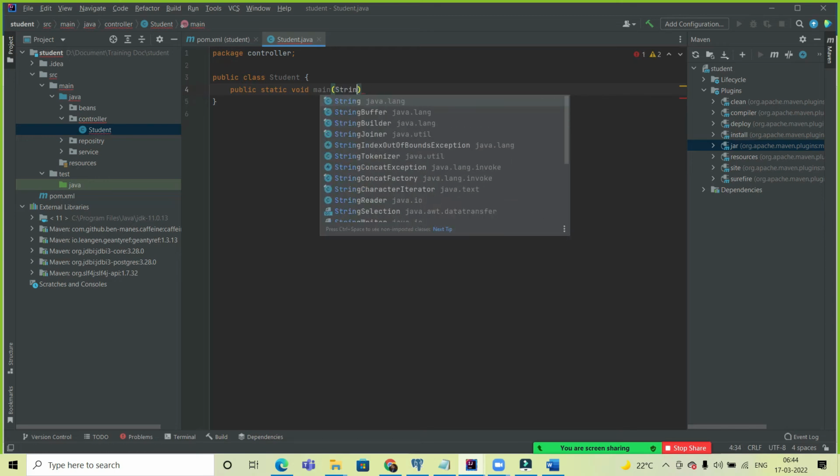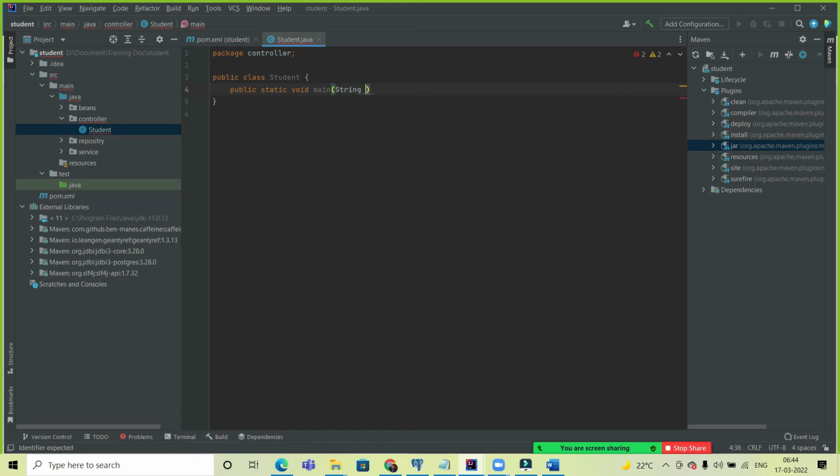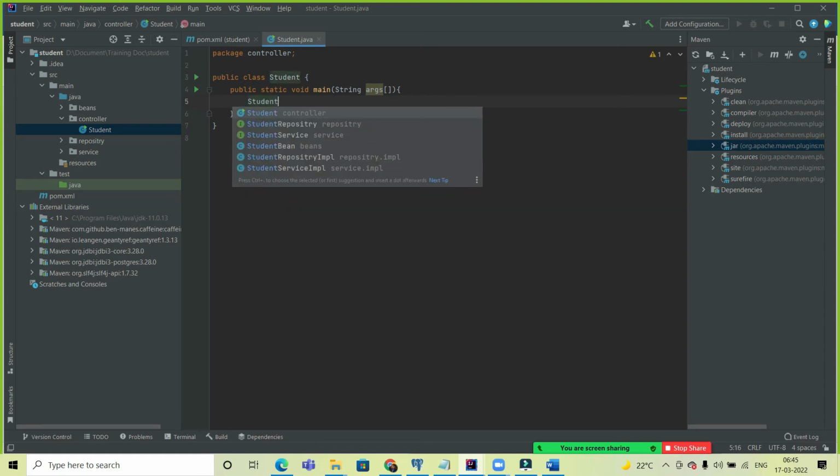I hope you are understanding. If you face any doubt, I'm explaining whatever we do in the industry. You can do whatever you like with the logic, but this is the implementation in the industry, so you can understand whatever we are doing and do better. Now I'm inserting the data. First of all, let me create a student bean.